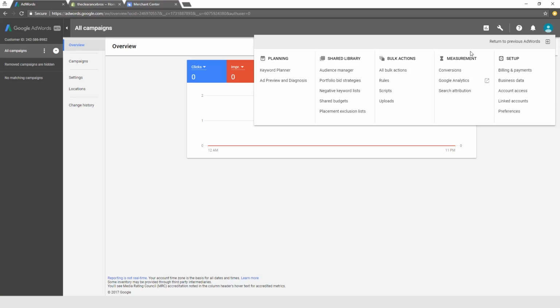So then we're going to jump over to measurements, and actually in module 3 we'll be going over this because this is super important. So this is the conversion. So this basically tracks if your ads are performing. So if you want to know how your ads are doing, you need to make sure that this is installed on your site, and we'll be doing that in module 3. We'll actually be installing all the conversions so that we know if our ads are working or not.